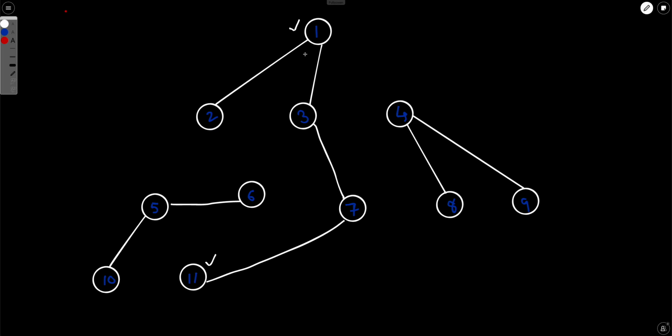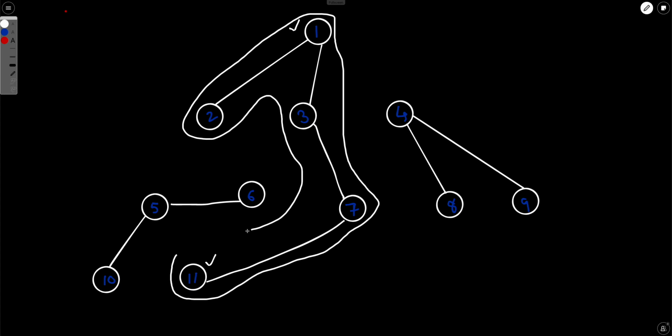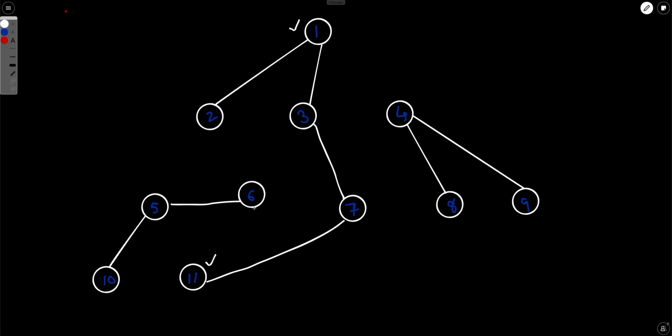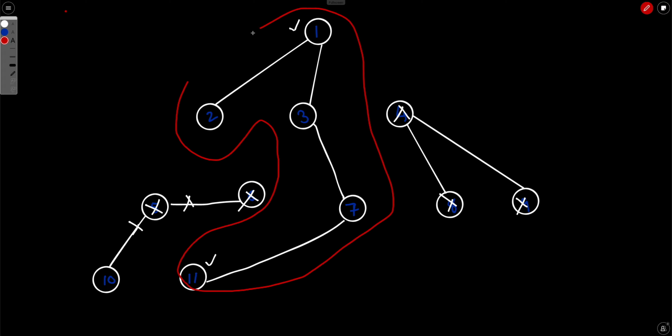Now, let's say you figure out that, okay, I can go from 1 to 11. Can you now say that I can apply the same algorithm with the graph as only this? I will forget about whatever remaining things are there and just ignore all those nodes. I will just care about all the nodes which are connected with 1. So let's say you figured out that this is the graph connected with 1, these are all the nodes you can visit from 1. Now you can simply find out the minimum edge among these edges.